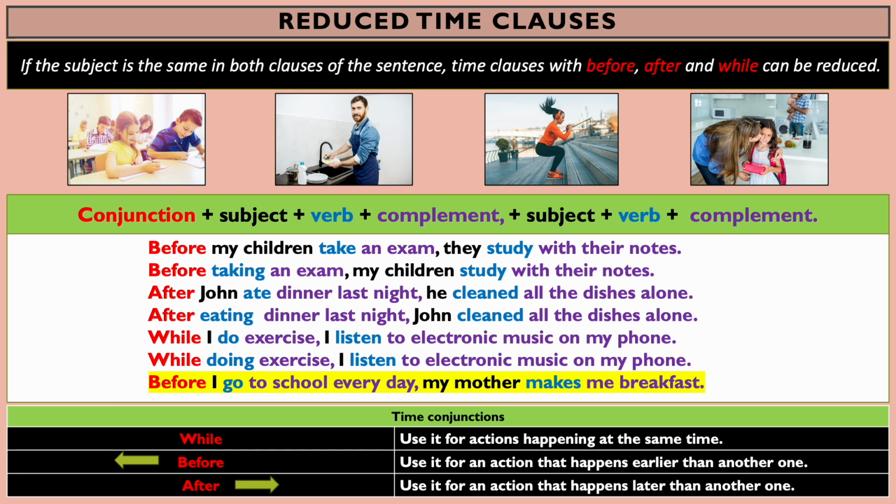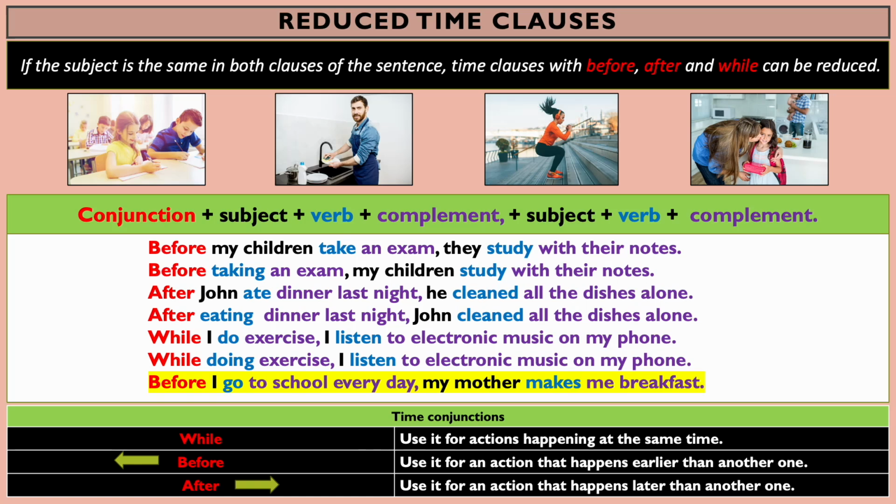Here we have some examples. Before my children take an exam, they study with their notes. Before taking an exam, my children study with their notes. After John ate dinner last night, he cleaned all the dishes alone. After eating dinner last night, John cleaned all the dishes alone. While I do exercise, I listen to electronic music on my phone. While doing exercise, I listen to electronic music on my phone.